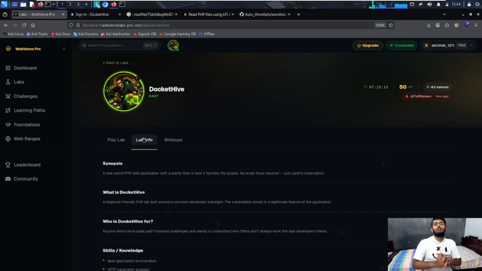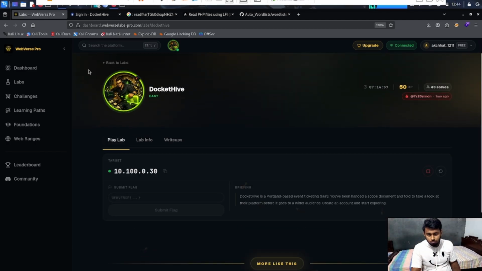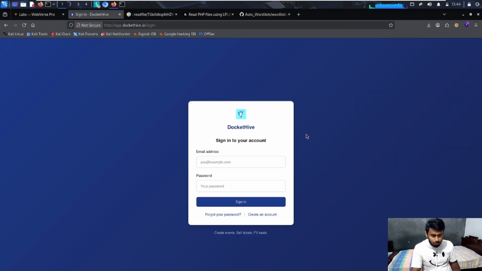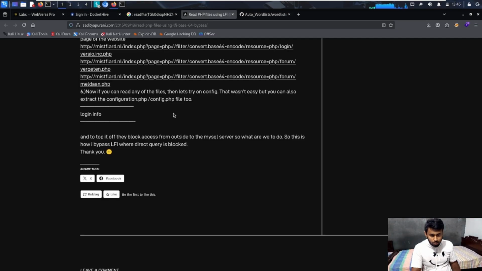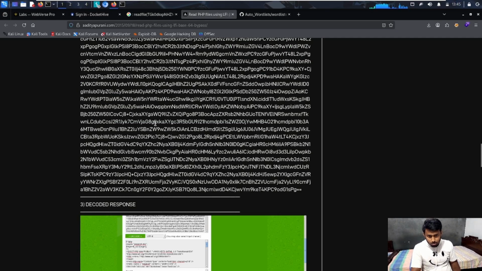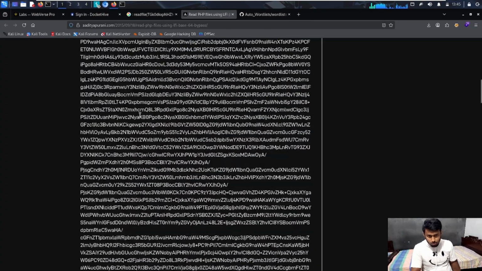Where are we going wrong, guys? Do let me know in the comment section, and yep, we will do the lab together. Couldn't figure out what we need to do. Let's see. This is PHP. We are already knowing about that, but it's interesting to see how we can probably bypass this. What exactly is it?